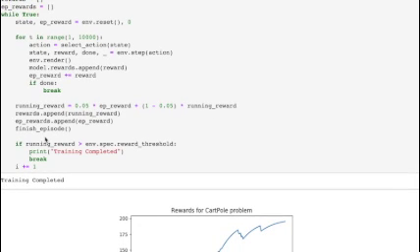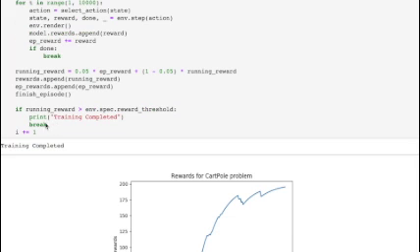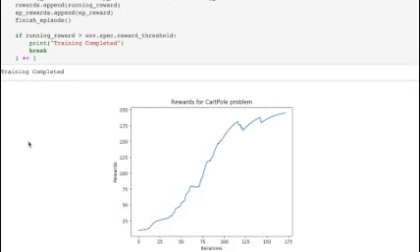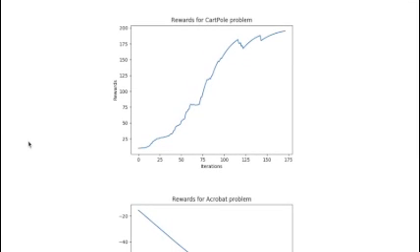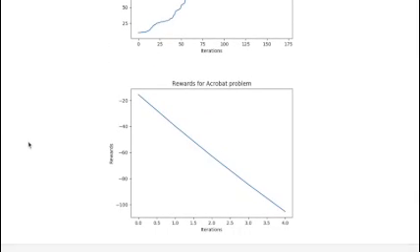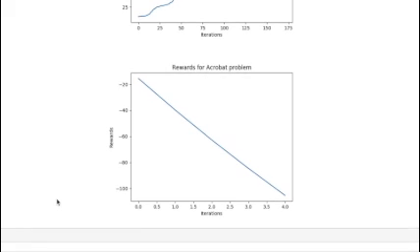The finished episode does all the heavy lifting in terms of updating the model. Here, if we have updated our model such that it exceeds our reward threshold, we have finished training. And I tracks loop iterations both for verbosity and a final check on total iterations. And here's our rewards for the CartPole problem and our rewards for the Acrobot problem. Thank you.